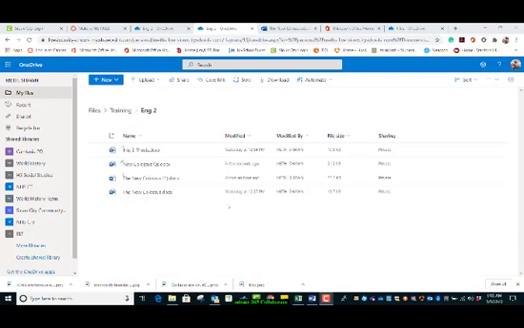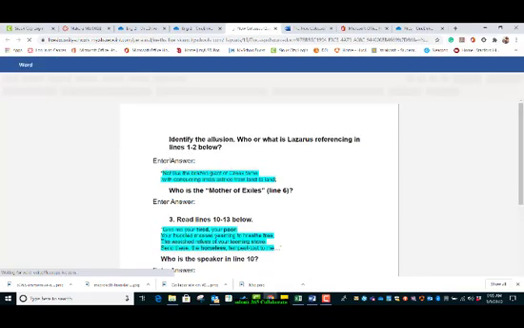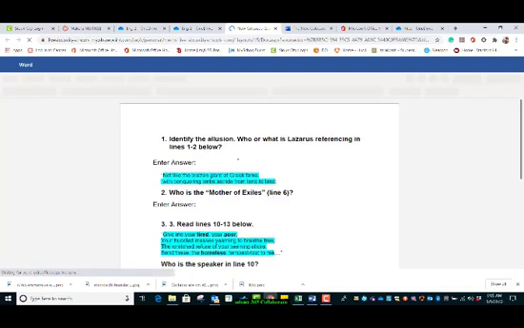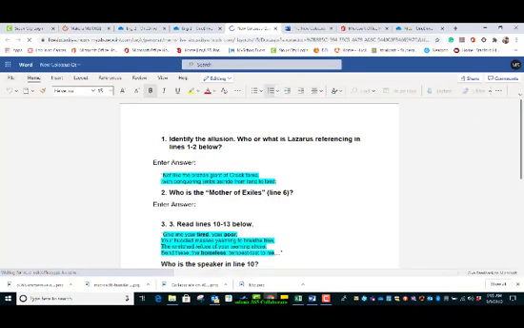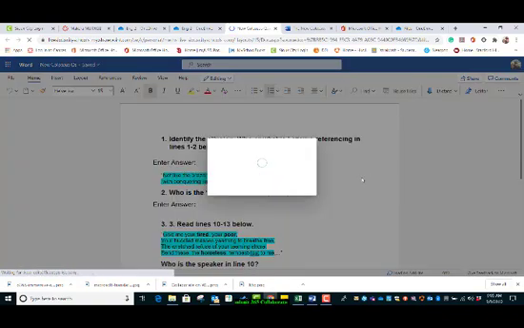The next feature of Office 365 is similar to Google Docs: shared documents. So let's say you need to share a document with a student. I'm going to open up this new Colossus questions document in my Office 365 folder, and I'm working with my fellow students, whether virtual or in class. The first thing I want to do is go up and invite that person. I'm going to share this document.